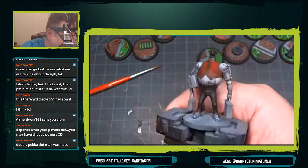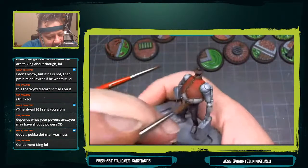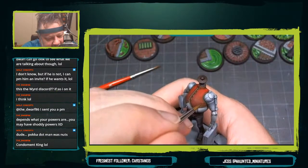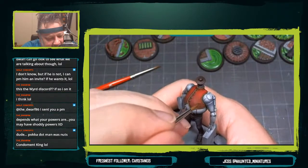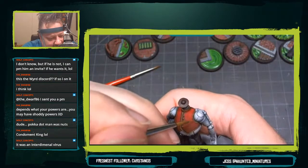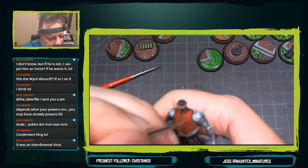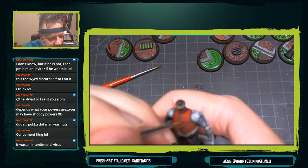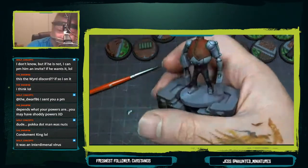But yeah, like I said, I'm starting to get into My Hero Academia, and I really like it. Better late than never, I guess. Nice thing about being late to it is I can catch up and just binge like crazy, because I think there are already 5 seasons or something, so I can watch a lot of it without having to wait for the next season to come out, which is nice. Interdimensional virus, that's it. Thank you.